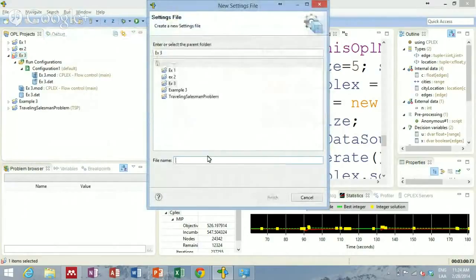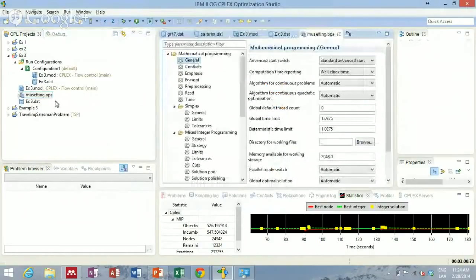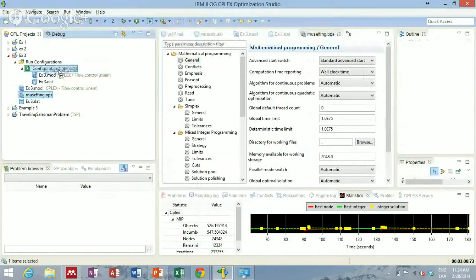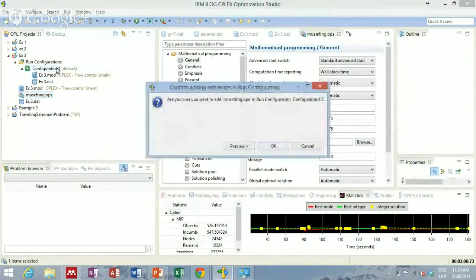So we're going to call it. So this setting, you need to put it in the run configuration that you want to use. So you are able to create different settings and use them on different configurations. If you want to try out different configurations, I recommend always creating different run configurations so you don't forget what you did previously.